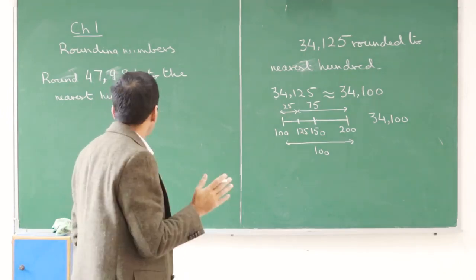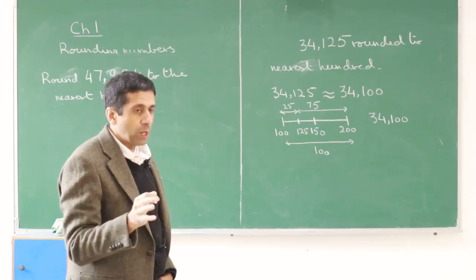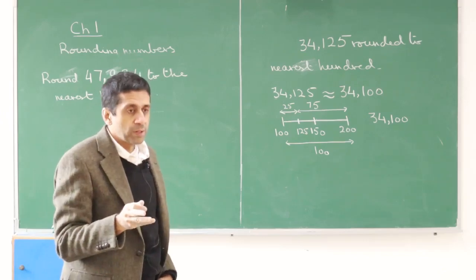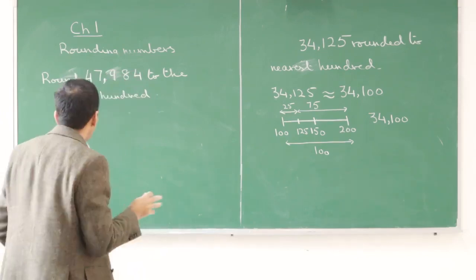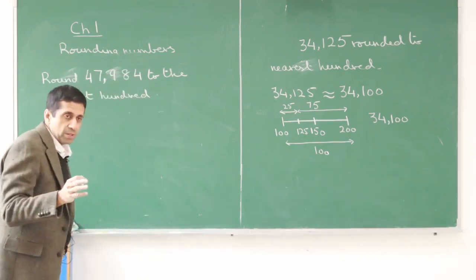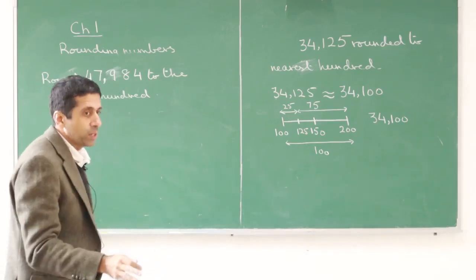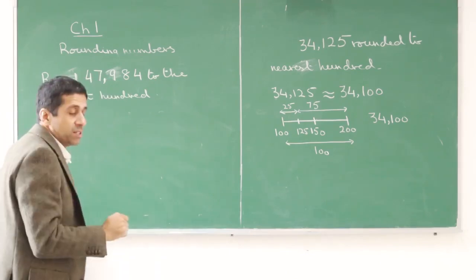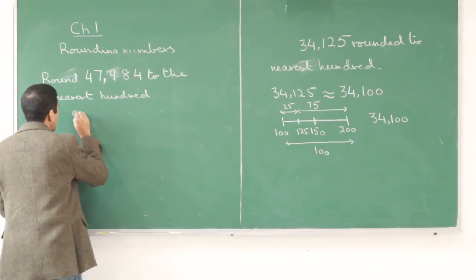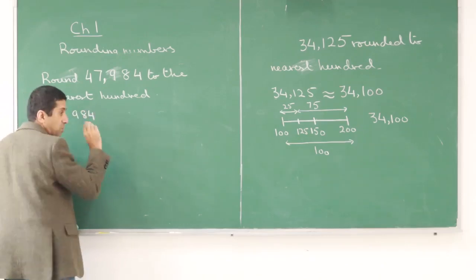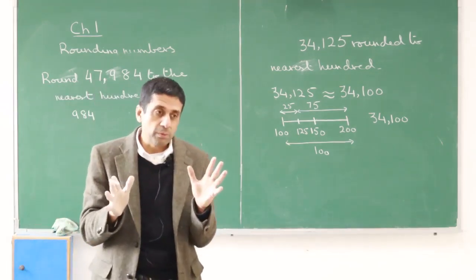100, yes. 1,000, 10,000, yes. All are there. So first you give me 4 10,000s. Okay, so now how much do I have to pay you? Then there's 7,984. Now you give me 1,000. So now I'm left with 984. Now this is something we have to worry about. So now I can start paying you bills. The 47,000 is gone because I have already paid it to you. Now only the 984 problem remains.